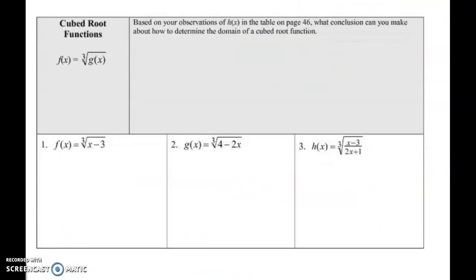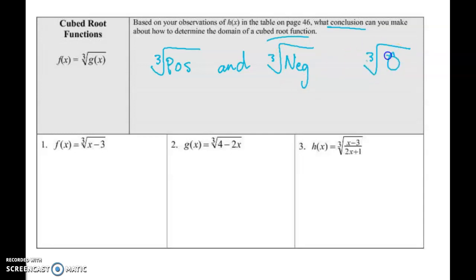All right. And then the last one, if I was in a huge rush, I would just say cube root positive, cube root negatives. It does not matter. So based off of your conclusion from before, because we can cube root positives and cube root negatives, I guess I should also mention cube rooting 0, because that's technically not included in positive or negative. But all three of these situations are okay. The domain is always all reals.